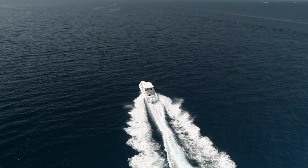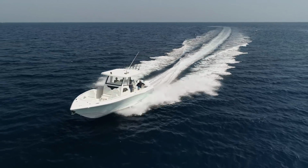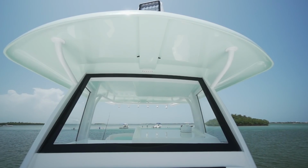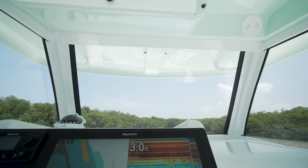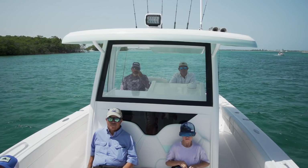I mean, when you're running this boat in heavy weather, and it's designed to do so, you are not going to feel a lot of rattling and pounding. This is a real boat. You feel like you've got something under your feet on the Stamas. Now, we're seeing a lot of boats these days delivered with a 3-sided, 3-panel glass enclosure, which is a very neat design. This boat features a huge hardtop. You've got a wide panoramic view, which gives you really easy viewability to what's coming up on the water at you, and being able to see around the boat if you're looking for fish.